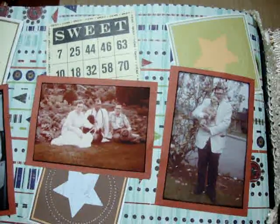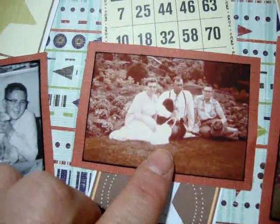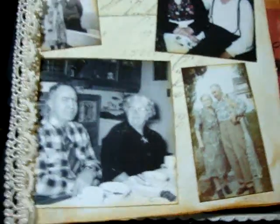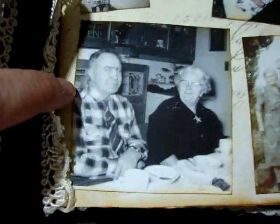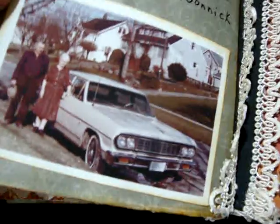And then that's my dad. That's the dog that he loved so much. Still around. Or he's still around when my dad got older, as you can see there. And that's my Uncle Gus and my aunt, my great Uncle Gus and my great Aunt Edna. And I don't remember her too much, but I remember him, and he was in the old folks home. He used to give me big box of nachos when I was younger. So funny what you remember.